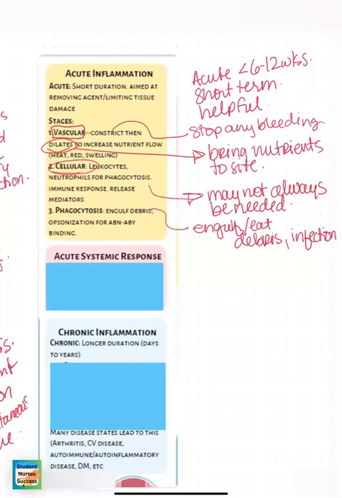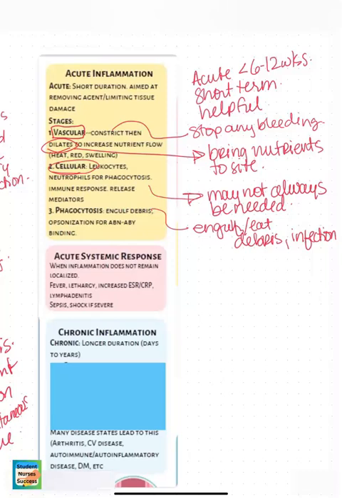We also know something called opsonization occurs. And opsonization is actually when we have the antigen antibody binding so that the adaptive immune system can start to cycle up. So we're going to actually present those antibodies and those antigens to that adaptive immune system so that we can actually get that going if necessary.